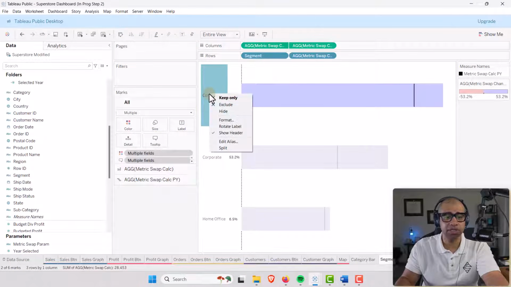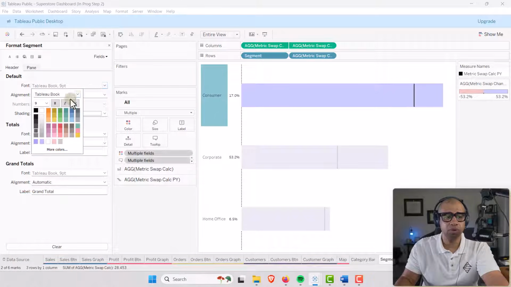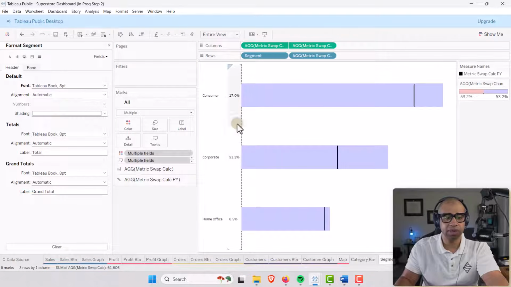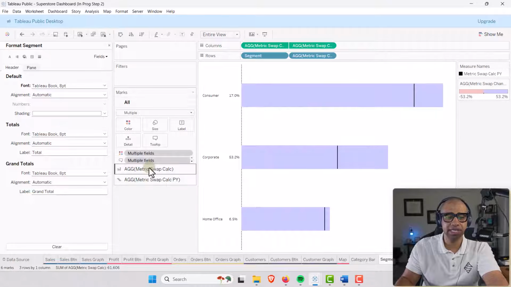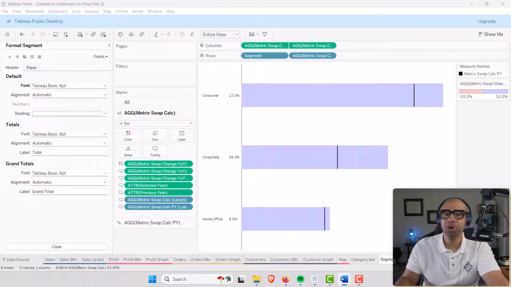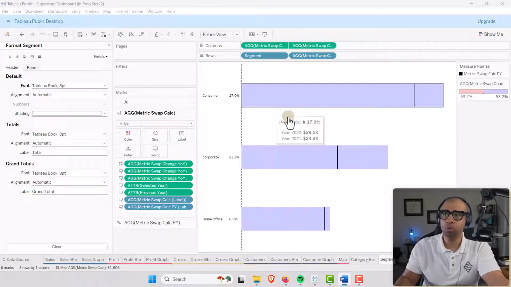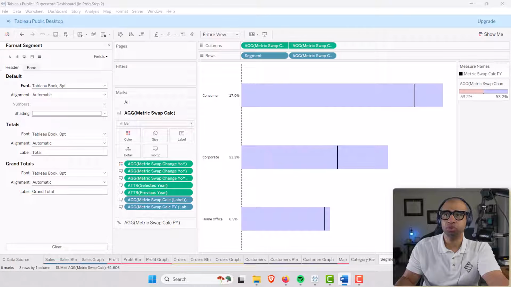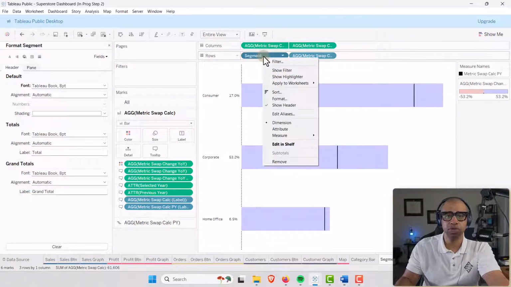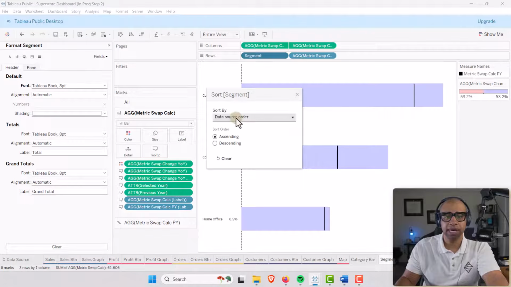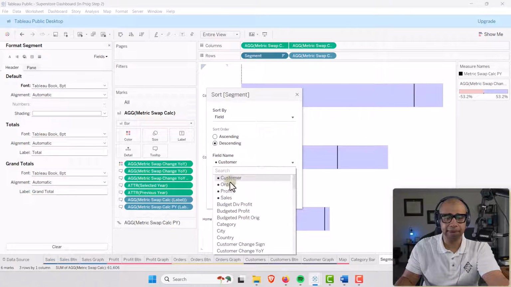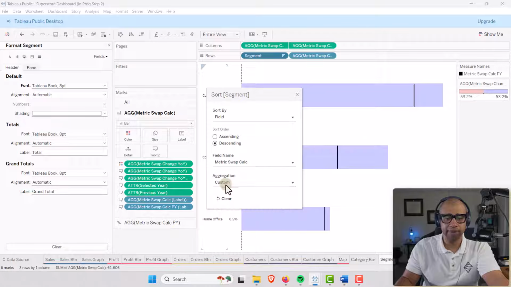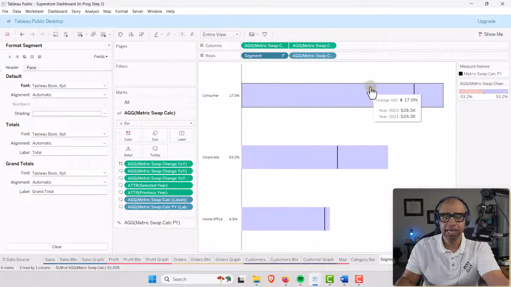And there we go. Now it's just kind of formatting, right? What were we? We were Tableau book, black, 8. There we go. So that is formatted. And we can take a look at that. And that is pretty much it. Like I said, once you create one, the other ones are fairly simple to create. The only thing we want to do is make sure that we're sorted correctly. So we'll do that sort. Instead of data source order, we're going to do the field, and we'll do descending by, was it metric swap calc, and the aggregation. That is good.